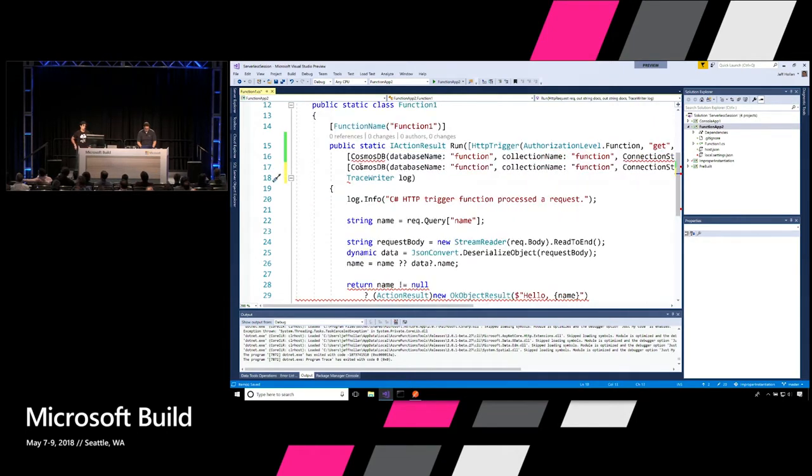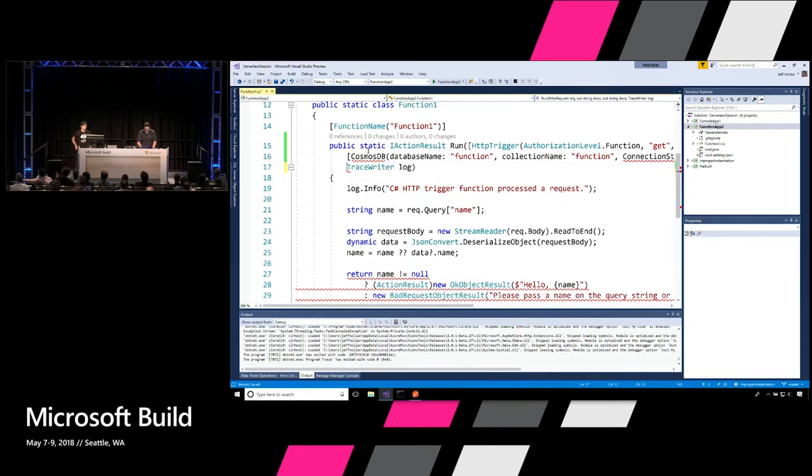Oh, I know why this is doing this. I'm sorry. I'm demoing from this machine that is not very happy with me. Okay, I did that. Yeah, this was AutoHotkey this time.